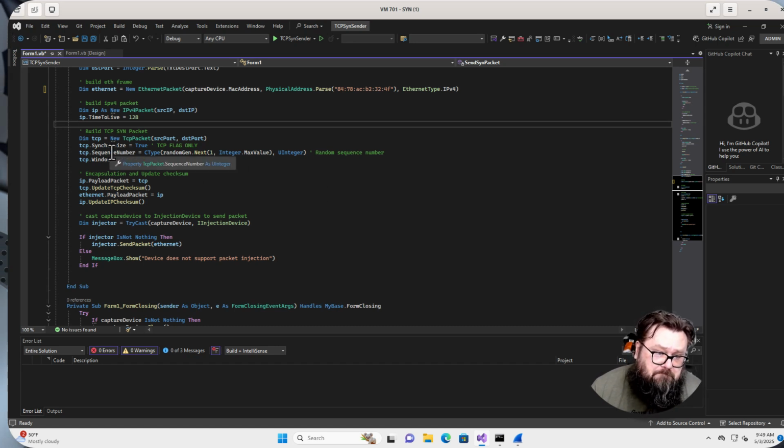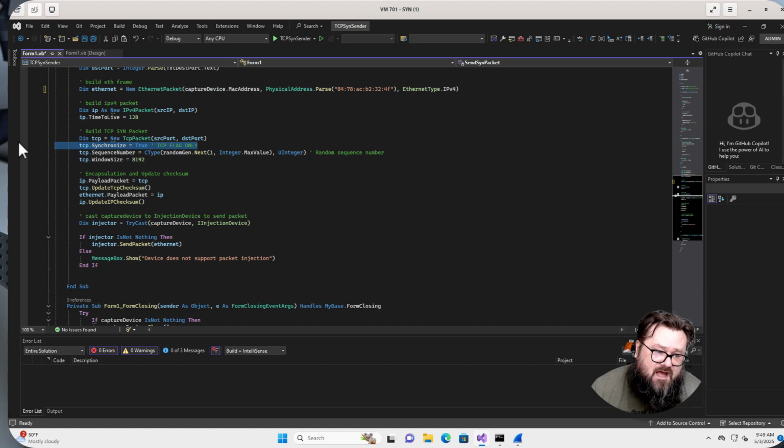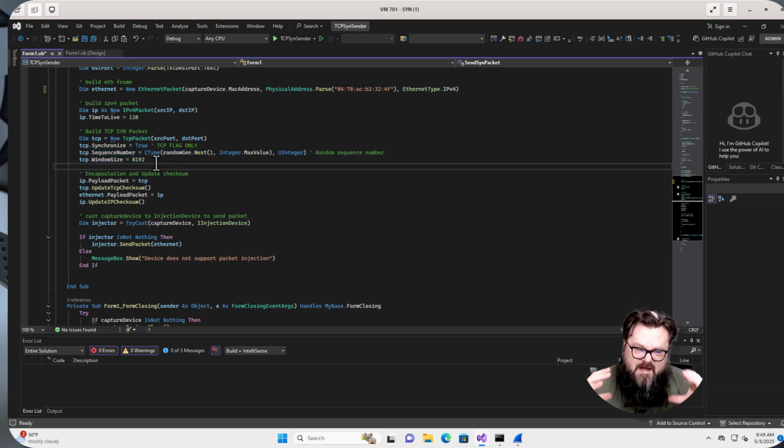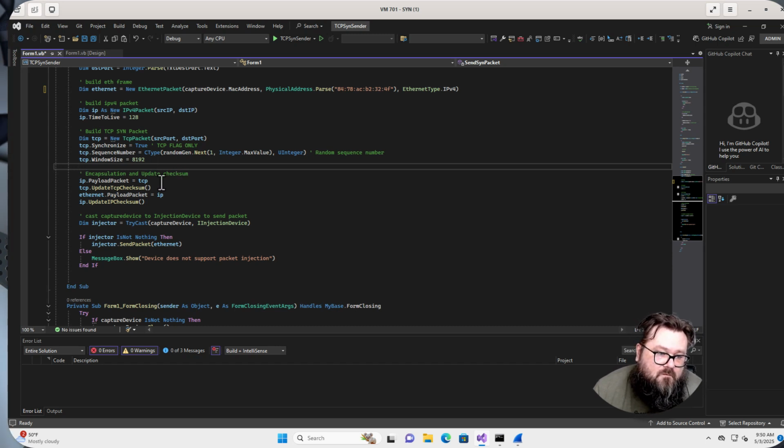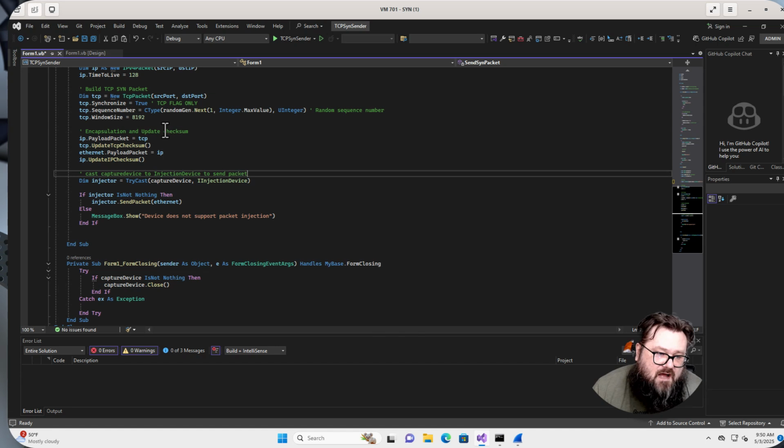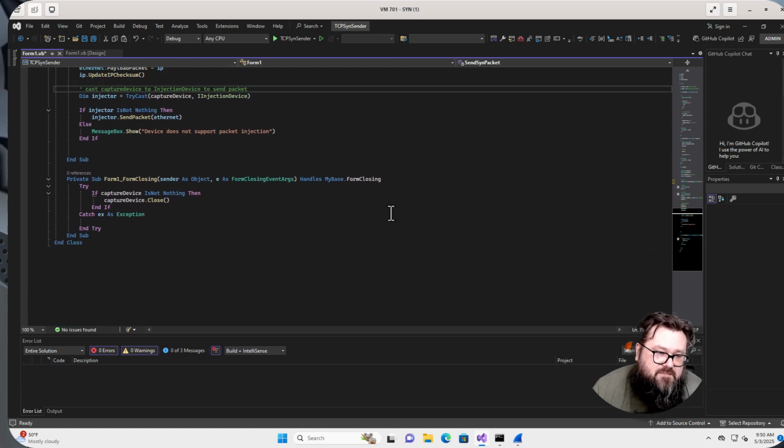We're creating our TCP packet, right? Our source port, our dest port. We're setting the synchronize flag. We're generating our sequence numbers. We're setting our fat window size. We are starting to encapsulate, right? That's cool. Our Ethernet frame contains the payload of the IP, IP contains TCP.